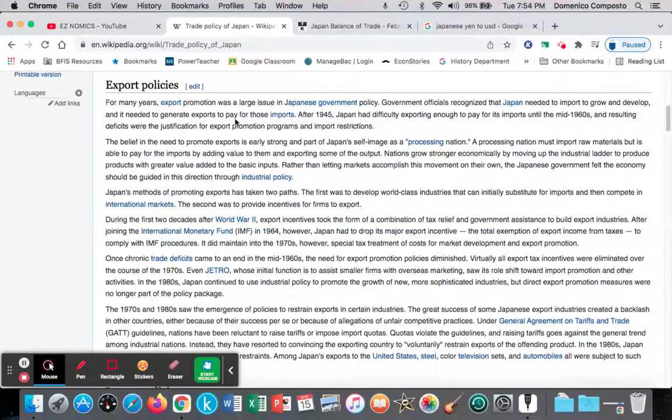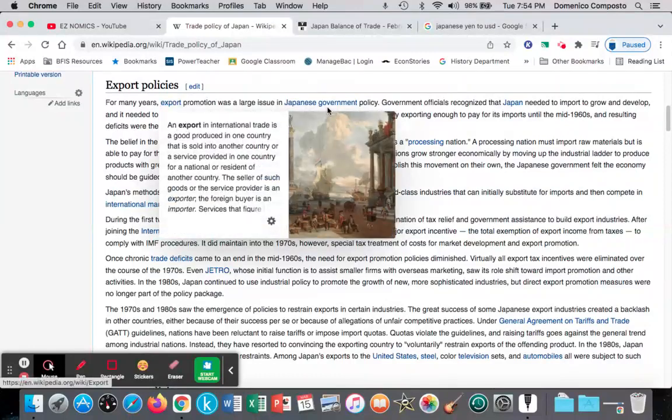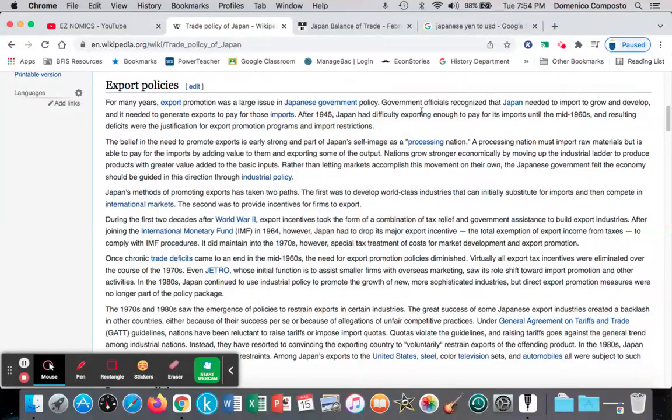And in order to cover those costs, they need a strong yen, as I said, and it would need to be driven by rising exports. Rising exports would lead to rising demand for the Japanese yen. A strong yen would lead to reduced costs of imports. And part of export promotion includes not only government guidance in protecting and building up their export-oriented industries, but also restricting imports into the country to maintain a trade surplus.